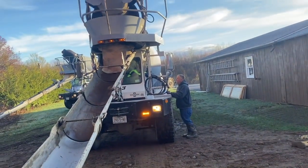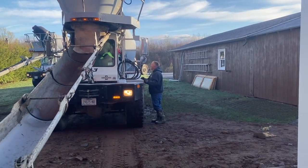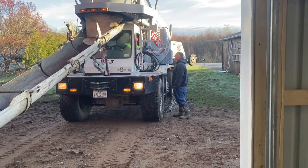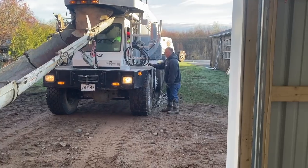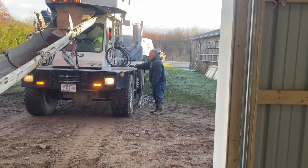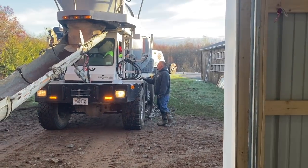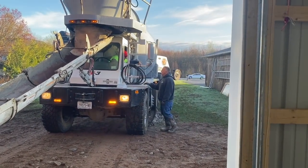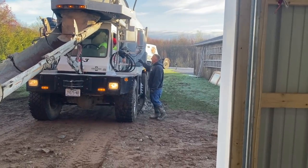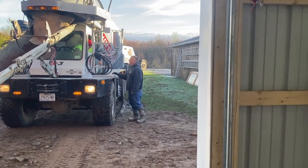Run bullshit with a truck driver. Hey, shut up and let's get going. Oh, Ron's running his mouth over here, the truck driver. We got work to do. Yeah, we can't because Ron's holding up the truck driver.